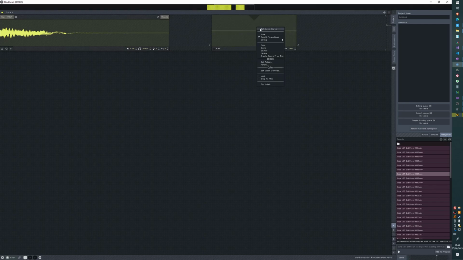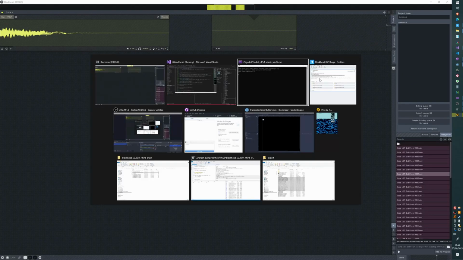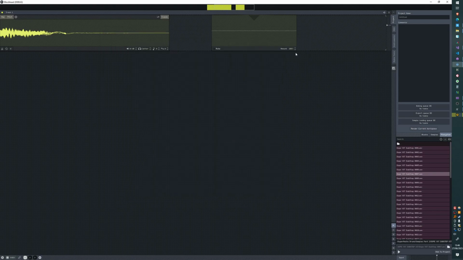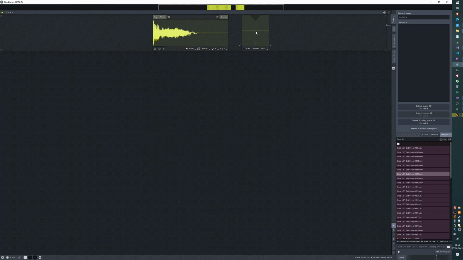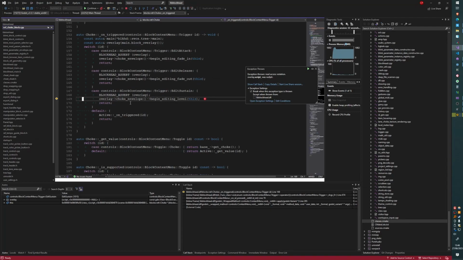This works fine. Edit. Sorry, what did he say? Add a track, add a send or receive bus. Double click to make it bigger. Yeah. Edit level curve. Oh. Oh, right. Yeah.